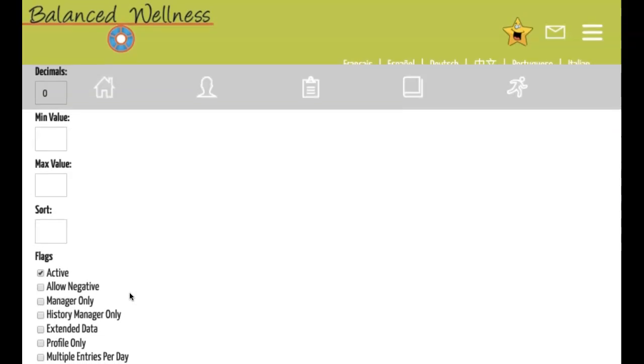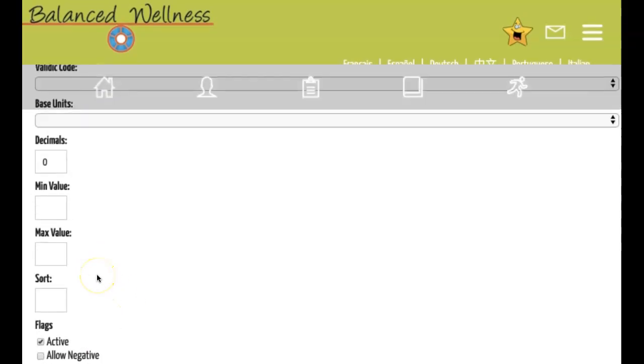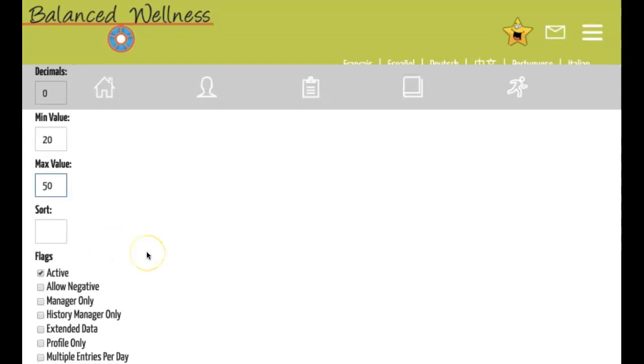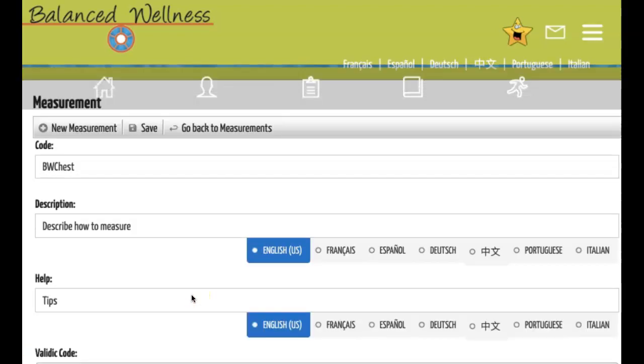So I think what we want to do is give it a minimum value of, say, 20 and a maximum value of 50. I don't know, just kind of guessing. Extended data, history, allow negative, no, active, yes, manager only, history manager only, multiple entries per day. No, we don't want any of that.